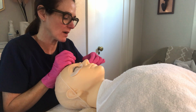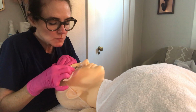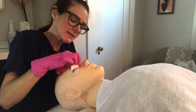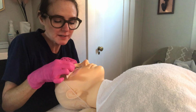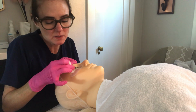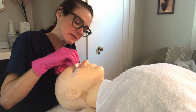And we're always gentle and careful around the eyes. Always, always being mindful. So however many passes, if you need to do it more than once, you can. And you may see some of those lashes start to lift off the rod. That's perfectly normal, and that's what you want because you're getting ready to take them off anyway. Just depends on each individual. That water just does a nice job of letting that adhesive release.